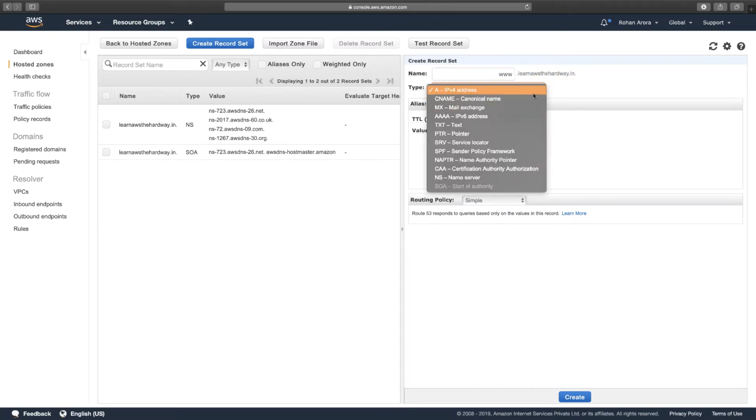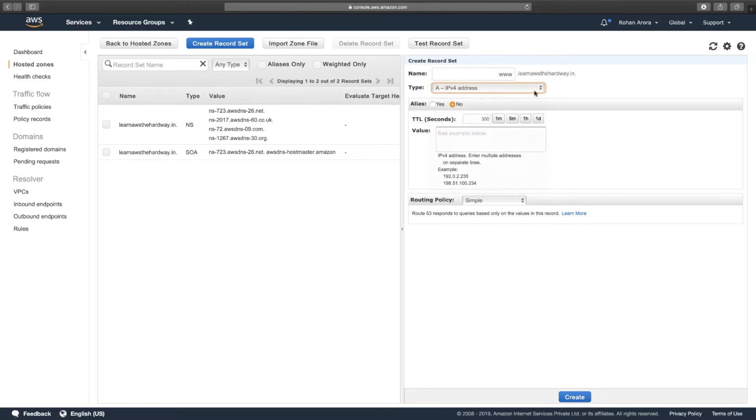Now this is the record type. For example, if I choose A record, then I can just convert it into the IP address. For example, I can specify the IP address of the instance that's running in AWS.